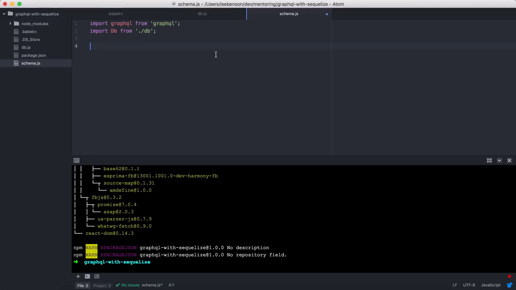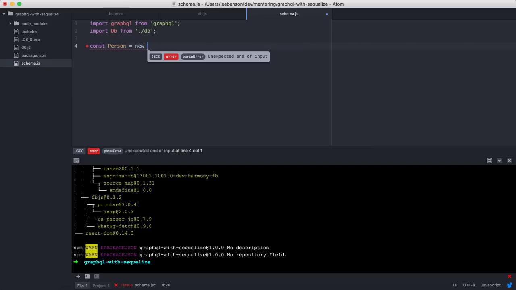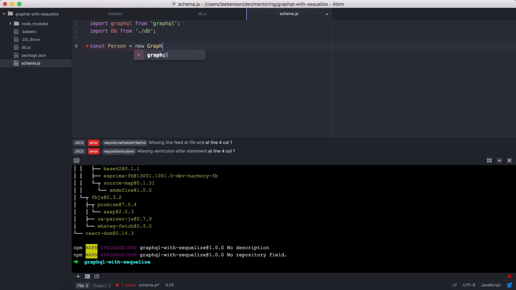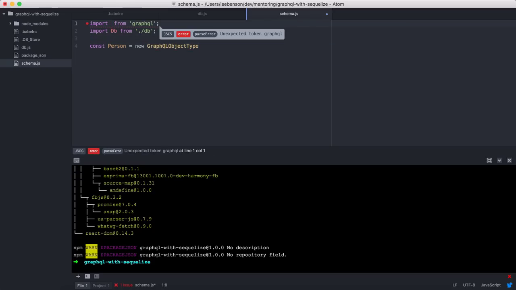So let's first go ahead and emulate the creation of the person type. And I say emulate because it sort of very closely follows Sequelize's schema, but really it's just a layer on top that's going to use Sequelize below it. You'll see what I mean in just a second. So what we're doing at this point is we have to define that this is an object type. In other words, it's sort of like a table. So we're going to use GraphQL object type. Where do we get this from? What is this? Well, this is actually just a function that we can grab from GraphQL.